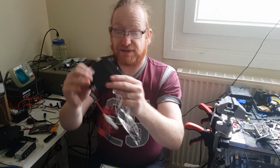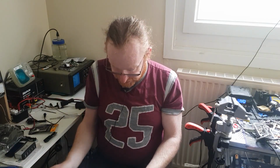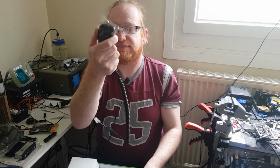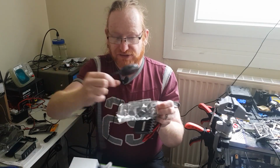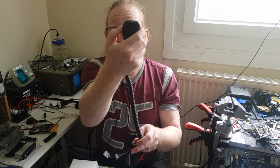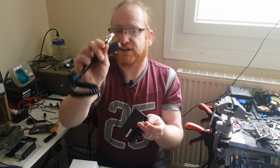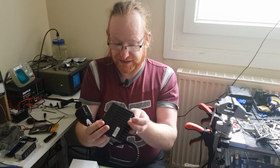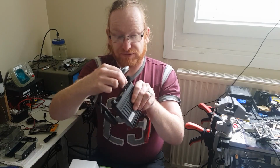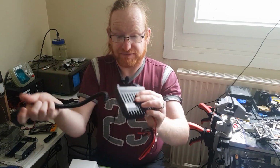So it's got a modular microphone connector on it. I really do not like those very much. And that's the last item in the box, apart from the mounting bracket, is this really dinky little microphone, also in that crinkly plastic, which I don't like. So I'm just going to get rid of the crinkly plastic. So that's this little microphone here with a modular type connector on it. Now, if you're familiar with computer networking, you'll know what that is. Just don't plug it into your computer. Trust me, that's not a good idea. So I'll plug that into the front of the radio and put this protective boot over it if we can. Makes it look nice and tidy.